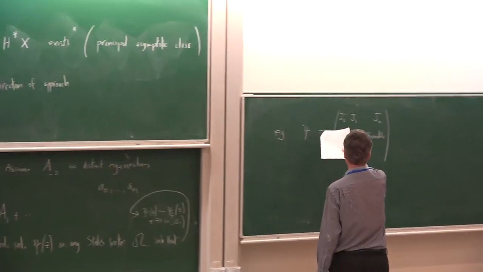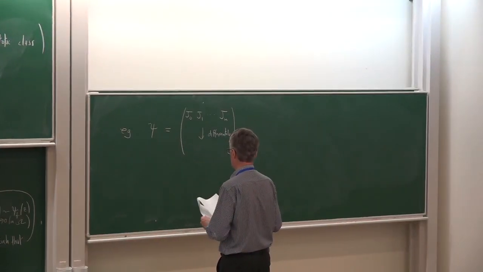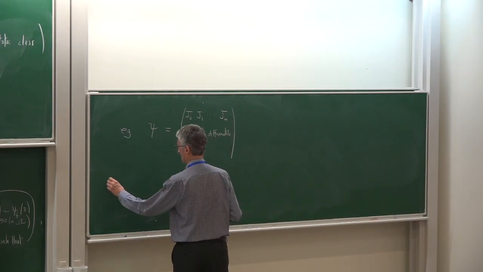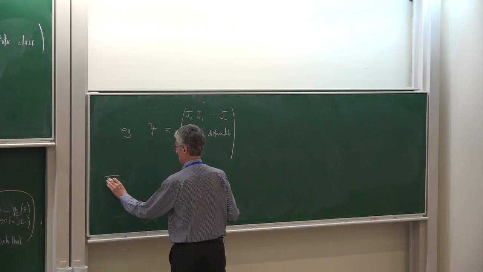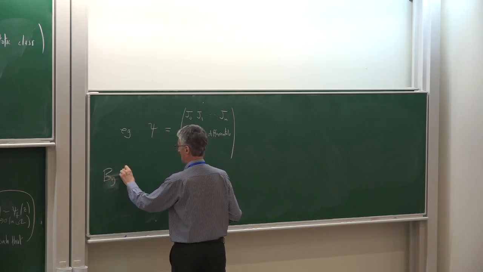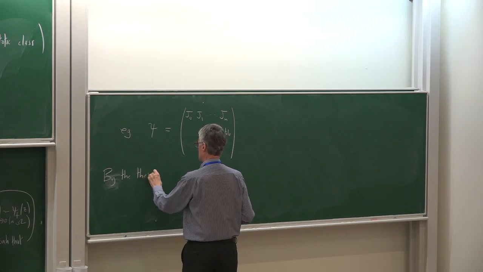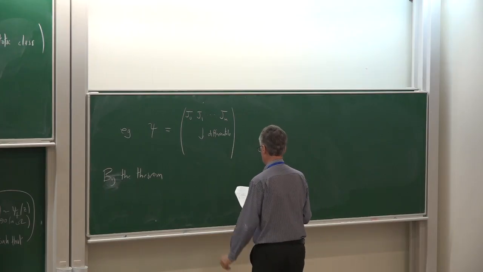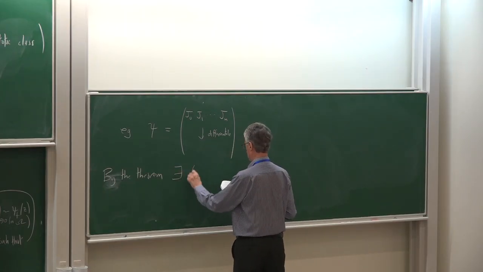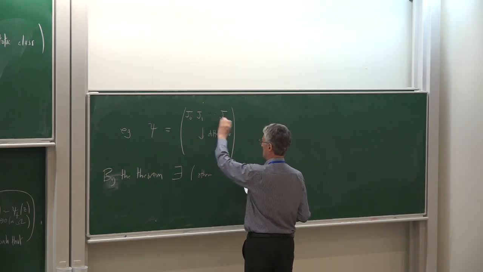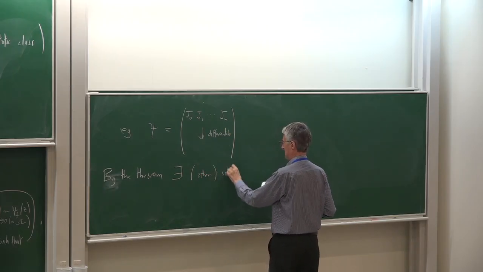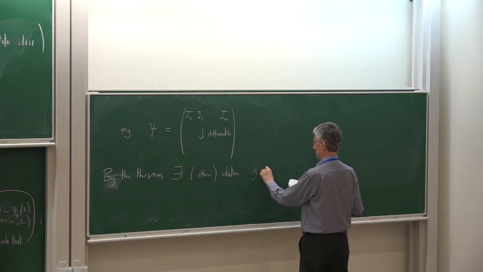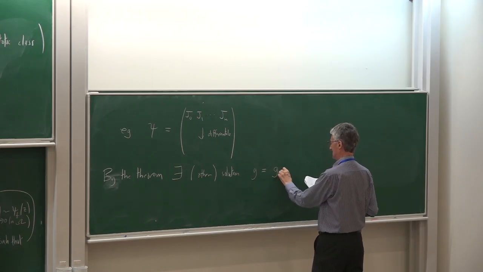So I take my psi to be this, and then I can say from this theorem, thus. So by the theorem, assuming that the theorem applies to the quantum differential equation, which it doesn't really, but anyway, there exist some other solutions, not these Givental solutions. There are other solutions of the scalar equation y equals, well, I will call them G0.